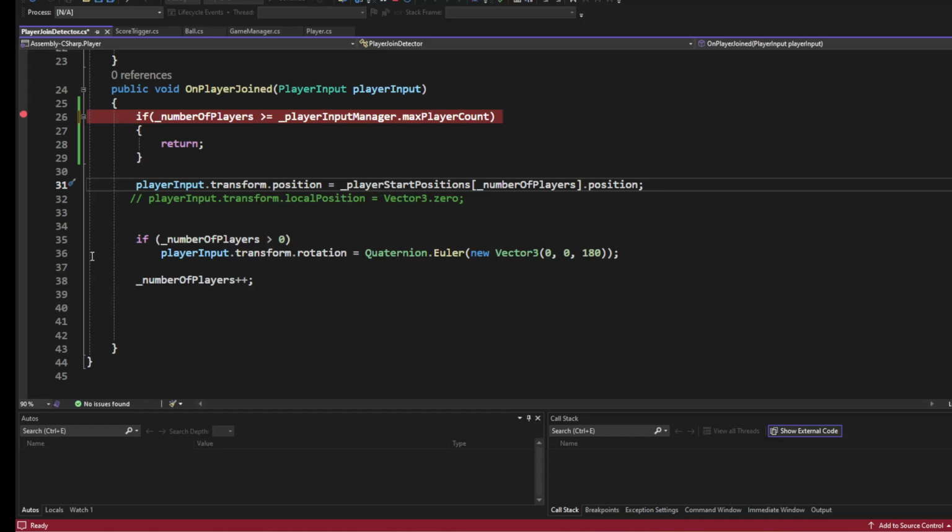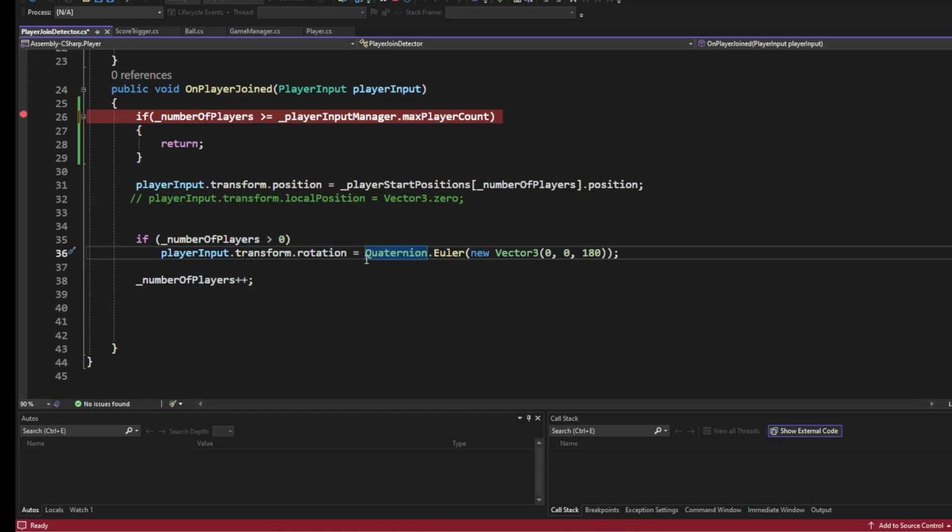Now, on our second player, we wanted to change the rotation of our player. Now, why do we want that? Well, because we want our player facing the opposite direction of our first player. You'll see a problem with this code.